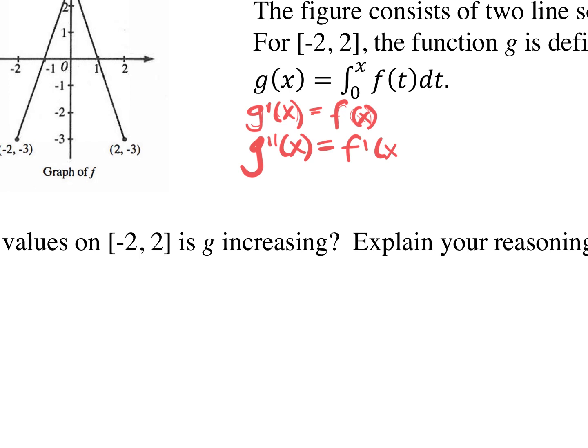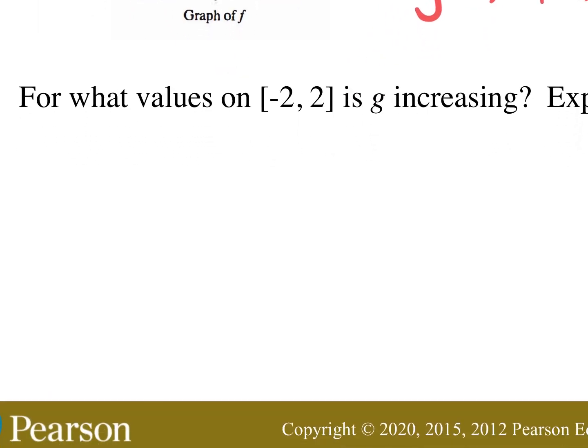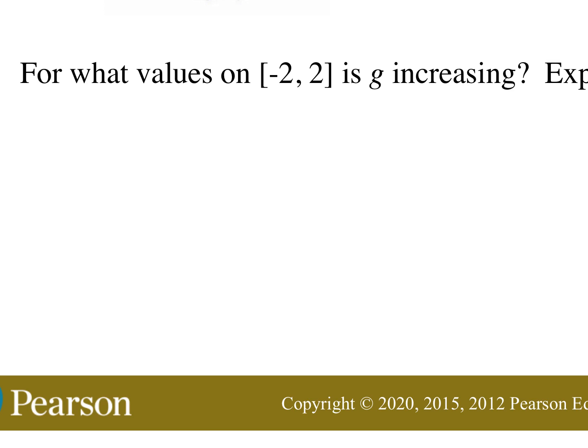I'm not even going to look at the graph right now. All right. Question is, for what values on -2 to 2 is G increasing? The best way to answer this question is why I was forcing you to understand your justifications from first semester. How do you answer when anything is increasing? What would be the blanket statement that covers it? G is increasing. How would you finish that? From blank to blank. Okay, how about that?